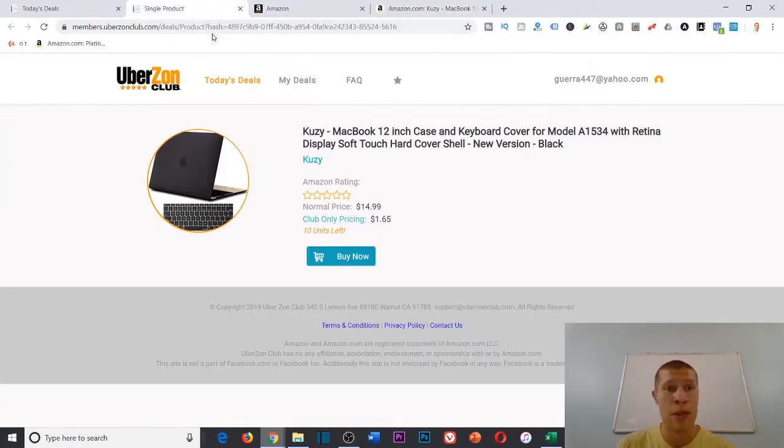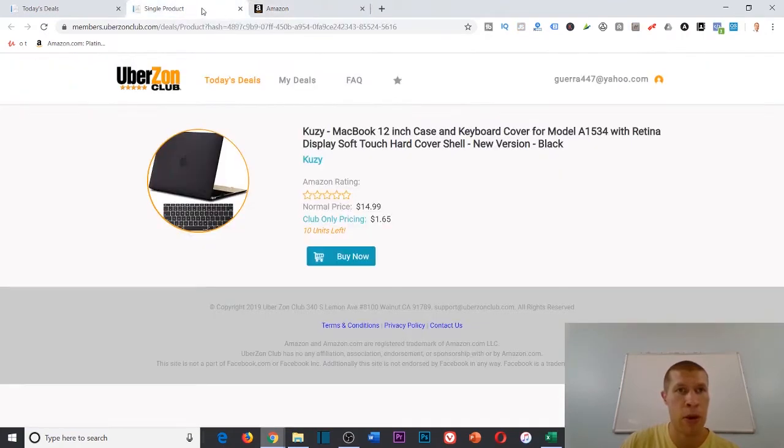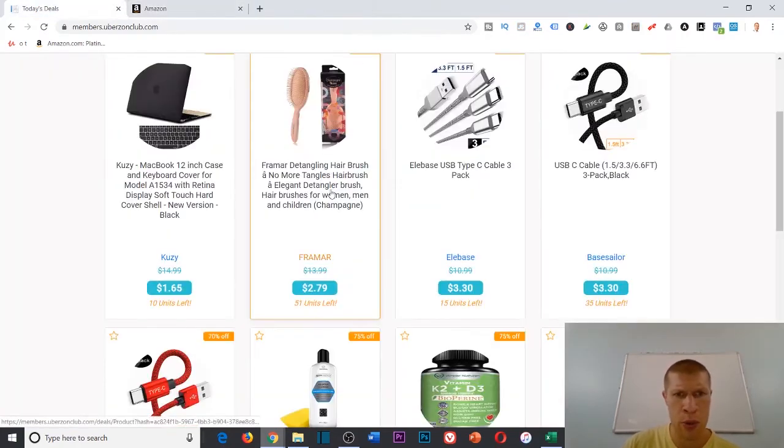But you could buy it and sell it back on eBay, Mercari for sure, and definitely probably Poshmark as well, because think about it, you're only paying $1.65, and then the retail value is probably $15. I'd probably flip this back on eBay, Mercari, or Poshmark for like $10 and then make like $5 net profit. You know what I mean? Like you're making $5 on this. But I'm going to find a better example for you so that we can go through and source something a little bit better.